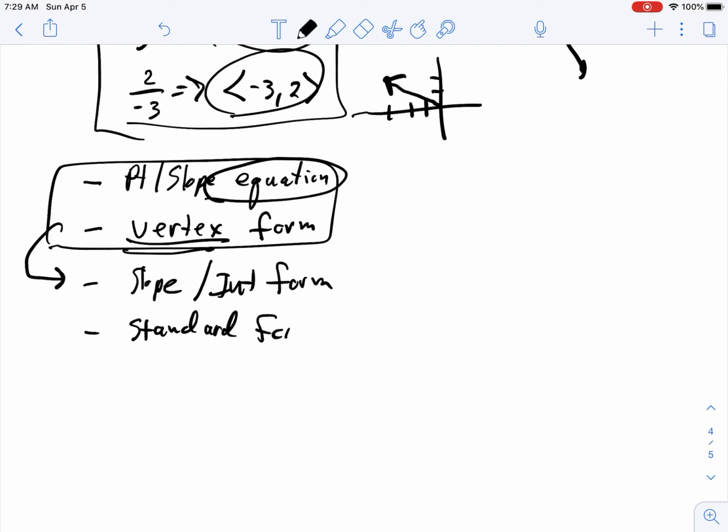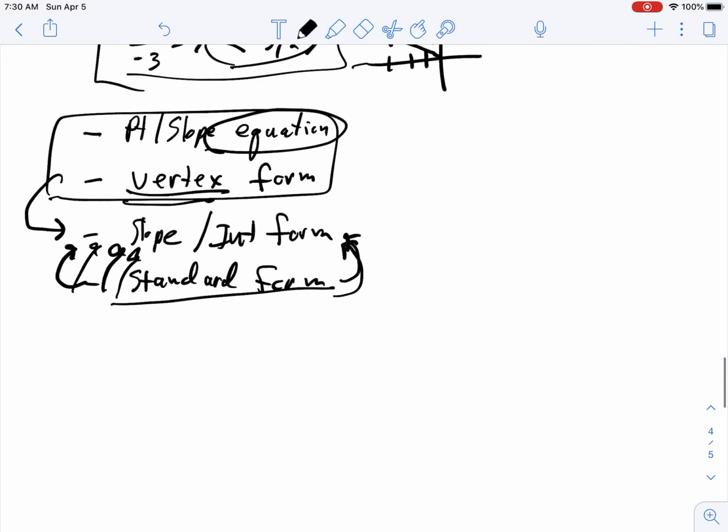How about standard form? Do they have to go to standard form? I'm more like going the other direction. If you have standard form, can they get it into slope-intercept form? And just to show you a reason why, on the AP exams, a lot of times they'll put it into standard form. And I tell my students, before you even begin to answer the question, put it into slope-intercept form. There's not a single question that requires standard form. So my calc students just go boom right off the bat, and then they read the problem.